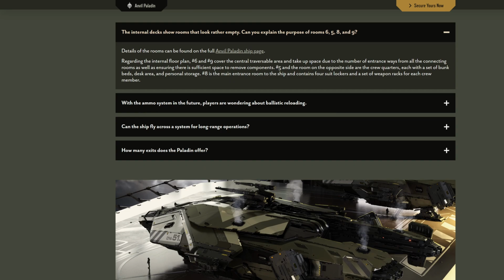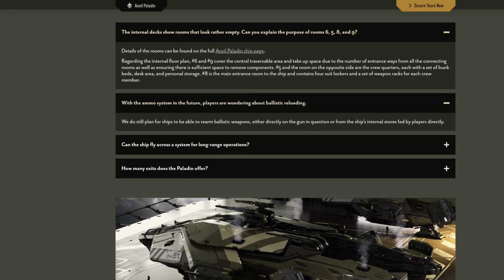And then it says, with the ammo system in the future, players are wondering about ballistic reloading. Oh, yeah. So it says, we do still plan for ships to be able to rearm ballistic weapons, either directly on the gun in question or from the ship's internal stores fed by players directly. So they're still planning the ballistic reloading.